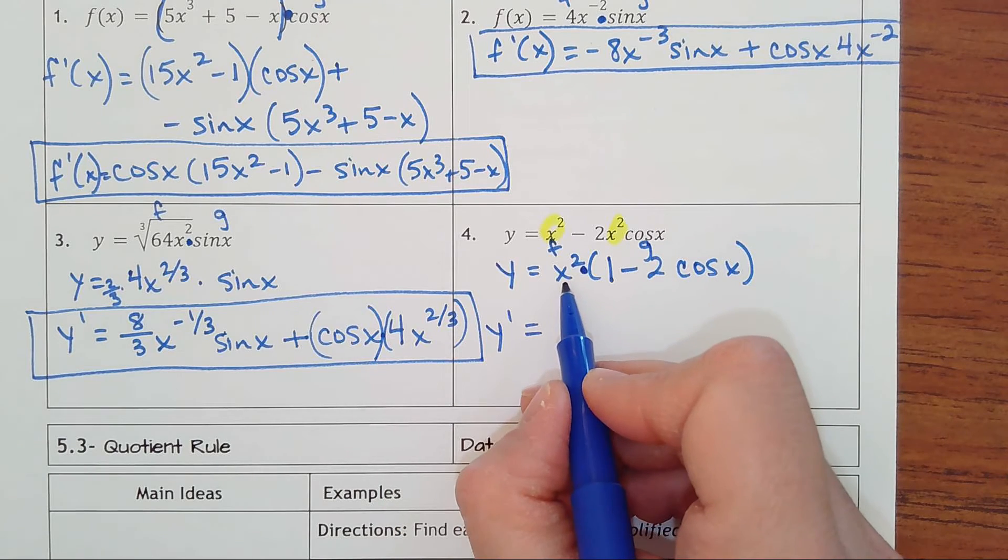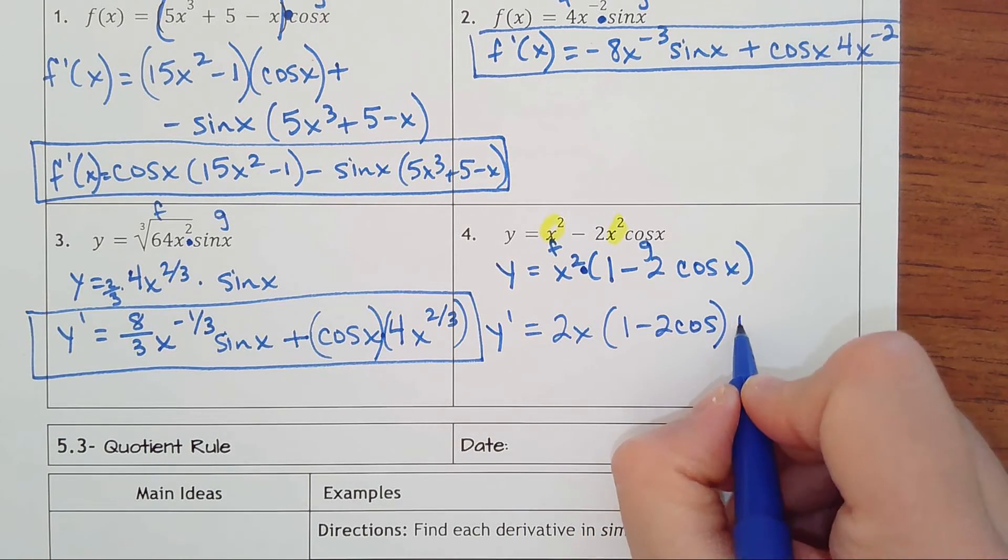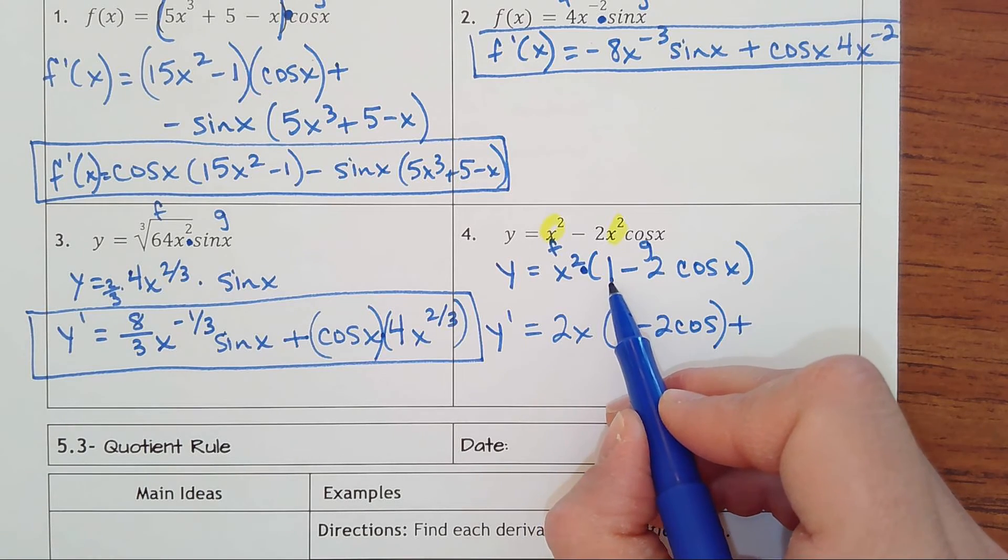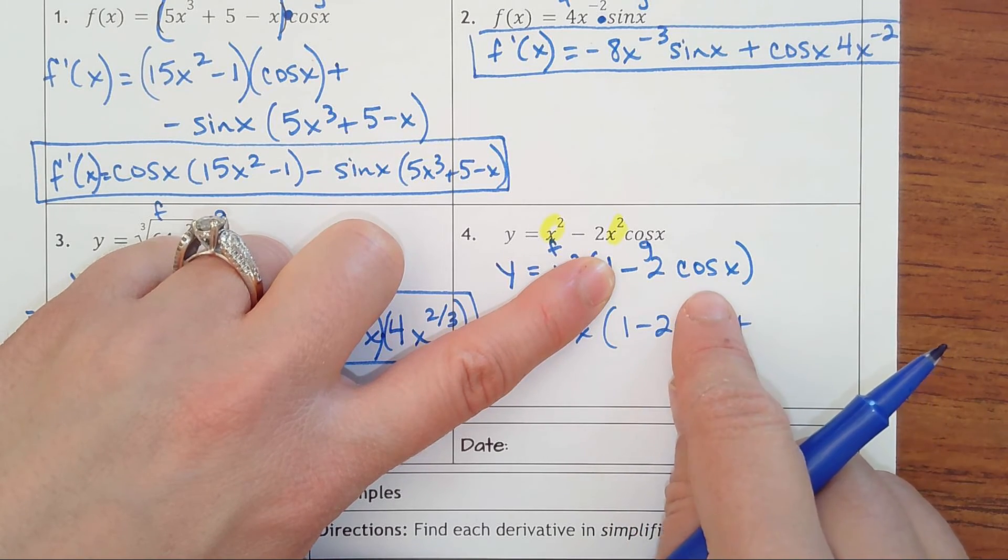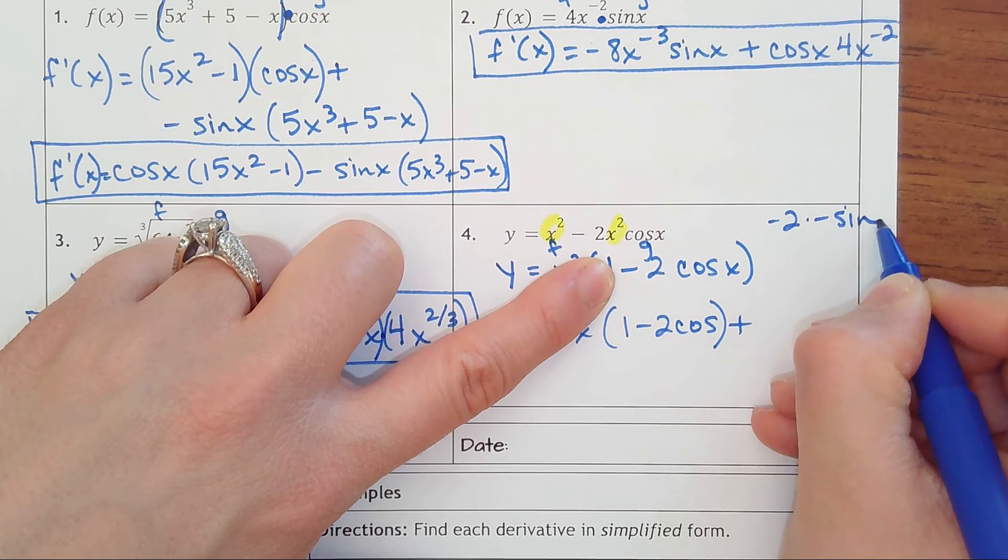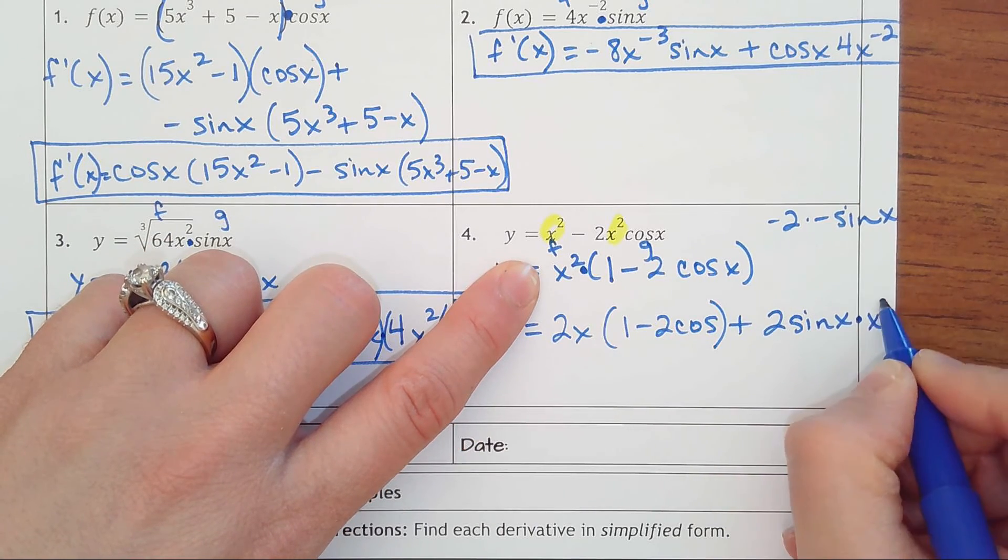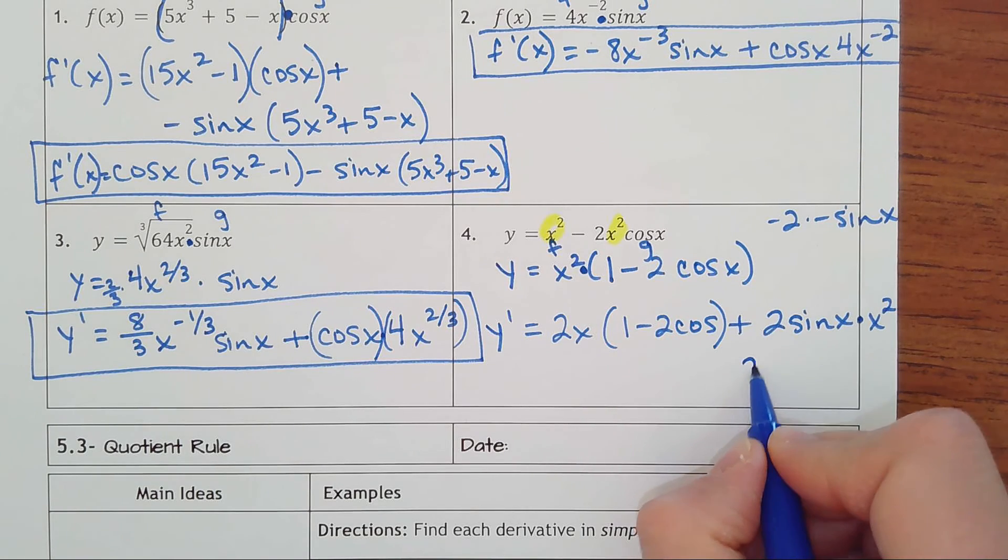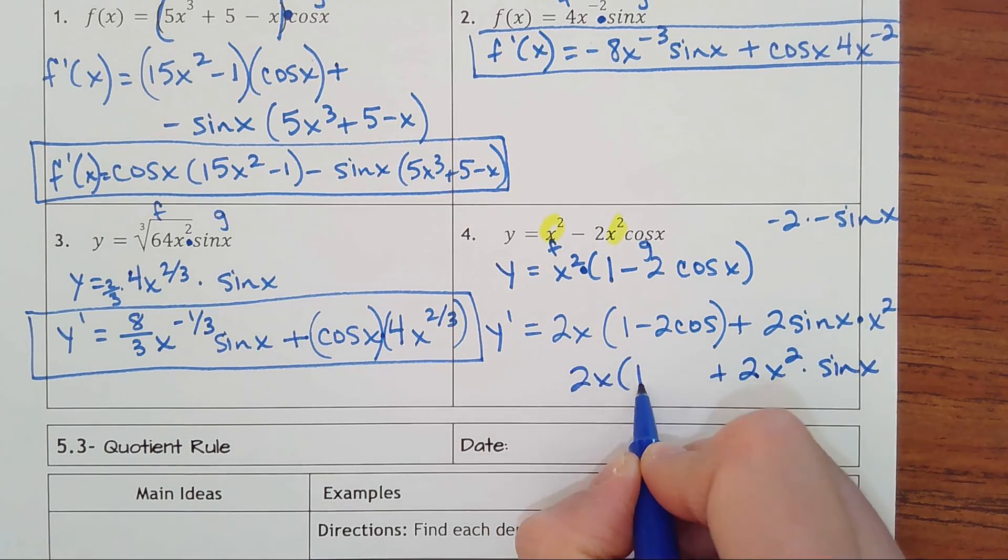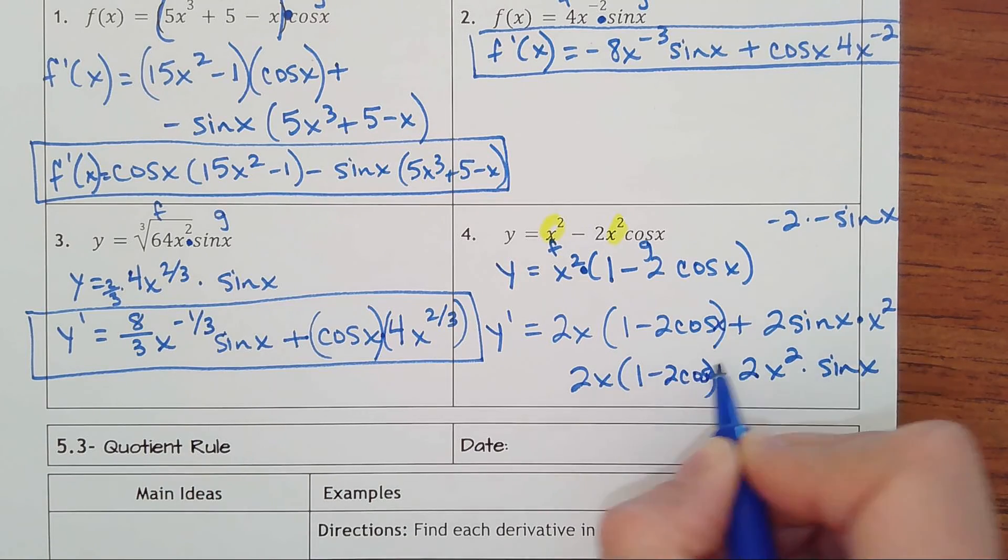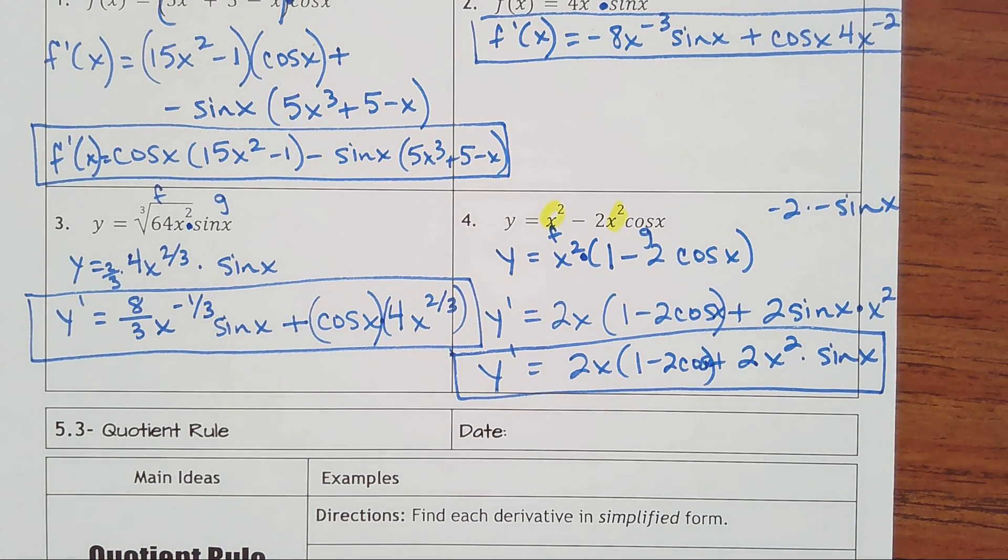So I'd take the derivative. I would take the derivative of f. That would be a 2x times 1 minus 2 cosine of x. Plus, derivative of this second part. The constant will go away. I'll keep the negative 2. But also the derivative of cosine is negative sine. So if I take negative 2 times negative sine, that becomes 2 sine of x, and then times x squared. So again, if you want to fix this, you could put the x squared in front to have 2x squared sine of x. You don't need the dot there. But this, I would just leave. Oops, I forgot my x. And that would be it.